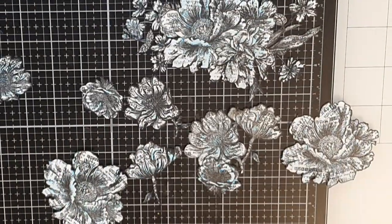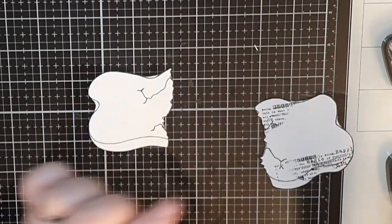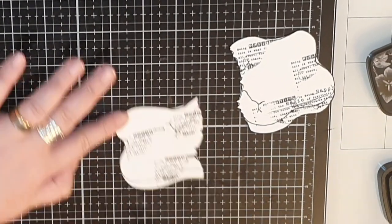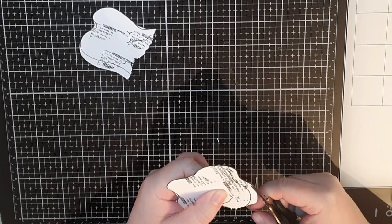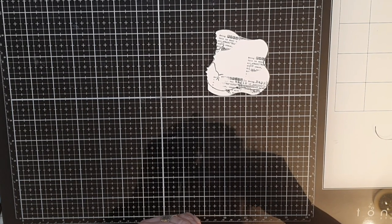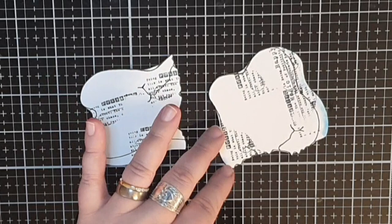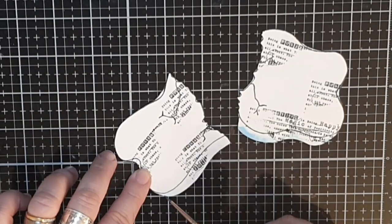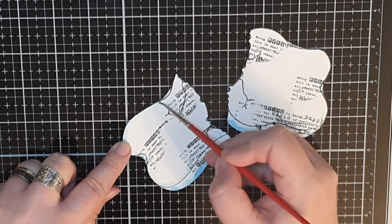After stamping all the flowers with that text stamp, I stamp the same text here and there on my ice floe. I have figured out that I need to cut off the black lines at the bottom of the ice floe so it looks like it is sticking up in the icy water. When those black lines at the bottom are gone, I use the same blue inks from the flowers and background to paint the lower part of the ice floe so there will be water around the edges and to give that white ice floe some texture.